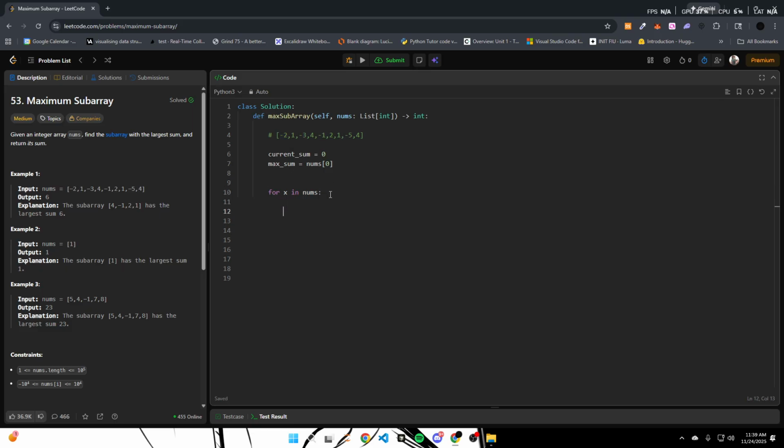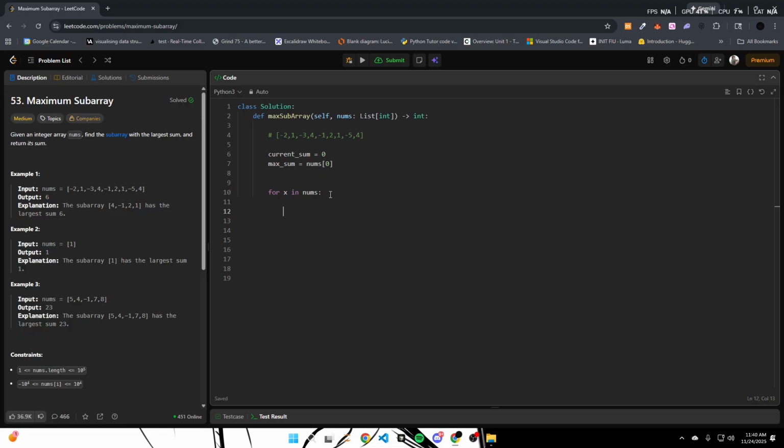And you're going to do an if statement. We want to check if current sum is less than 0, and if it is, we're going to reset current sum. The reason for this is, think about it: if we ever get current sum to a negative number, then there's no point, because that's not the answer.